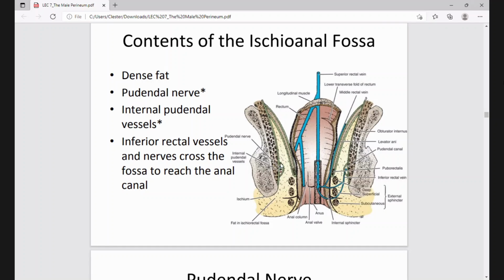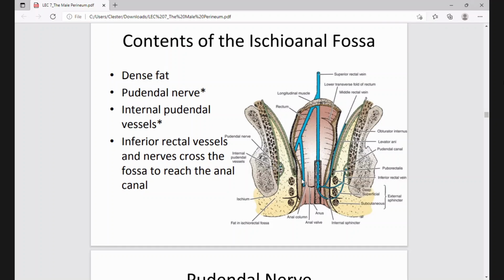The three structures are found here in this canal called the pudendal canal, or Alcock's canal, which is another name for the pudendal canal. It is formed when the pudendal nerve and vessel go underneath the fascia of the obturator internus. When the blood vessel and the nerve insinuate themselves underneath the fascia of the obturator internus, they form a canal.